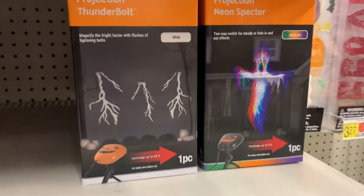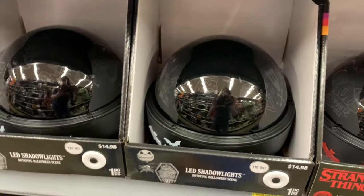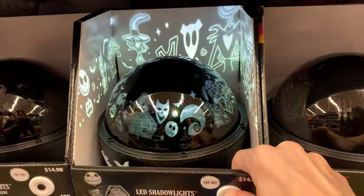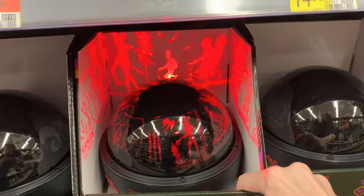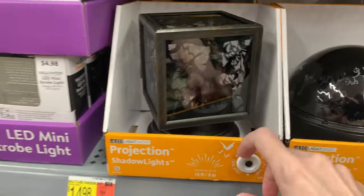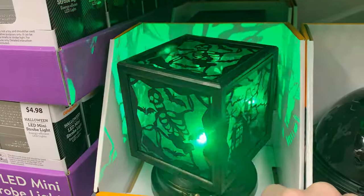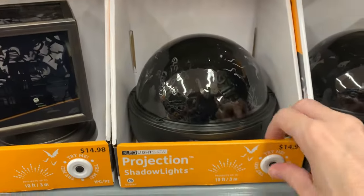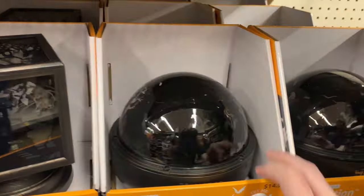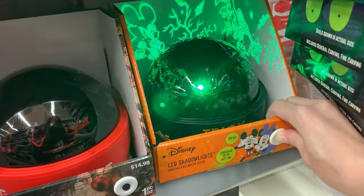These projectors are kind of spooky — one has lightning bolts and another has a very spooky looking tall ghost. There are also some Nightmare Before Christmas designs in various colors. The indoor projectors are kind of fun — the images actually move as the item spins around, so you see things moving across the walls and ceiling. There's one with Nightmare Before Christmas designs in white light, a red one with images from Stranger Things, a square one with generic spooky skeleton scenes that changes color through red, green, and blue, and one with a cemetery scene with ghosts, creepy trees, and tombstones. There's also a Disney version with a color-changing light. All of these projectors are $14.98.